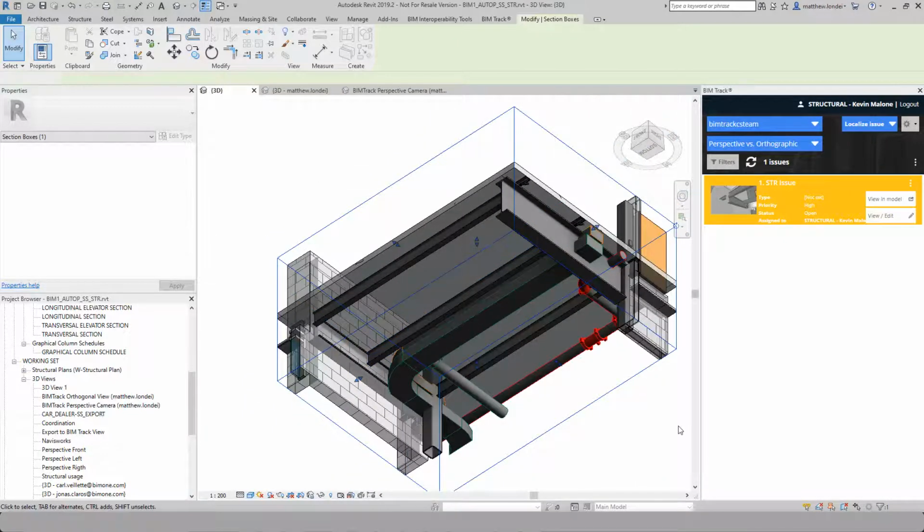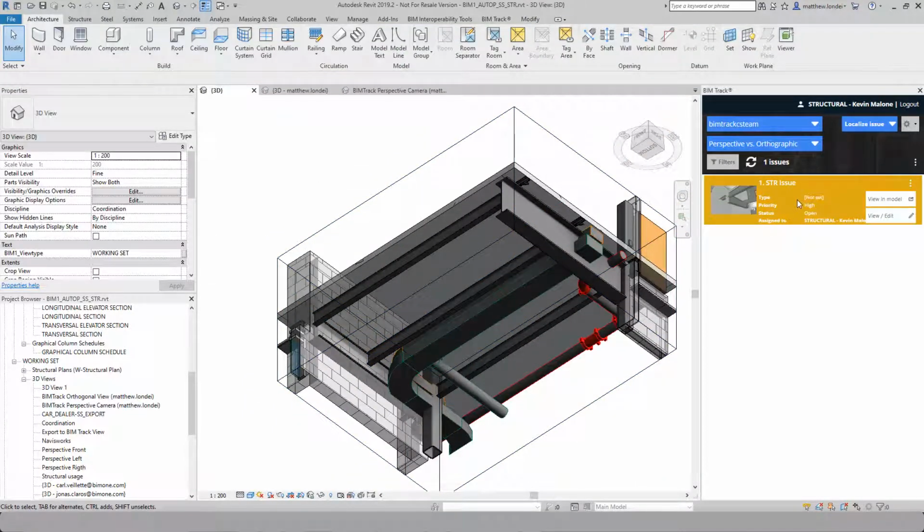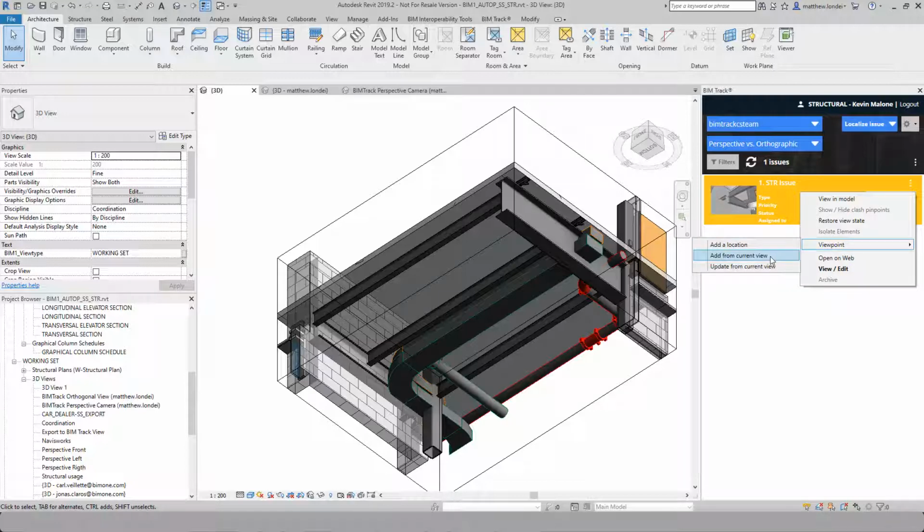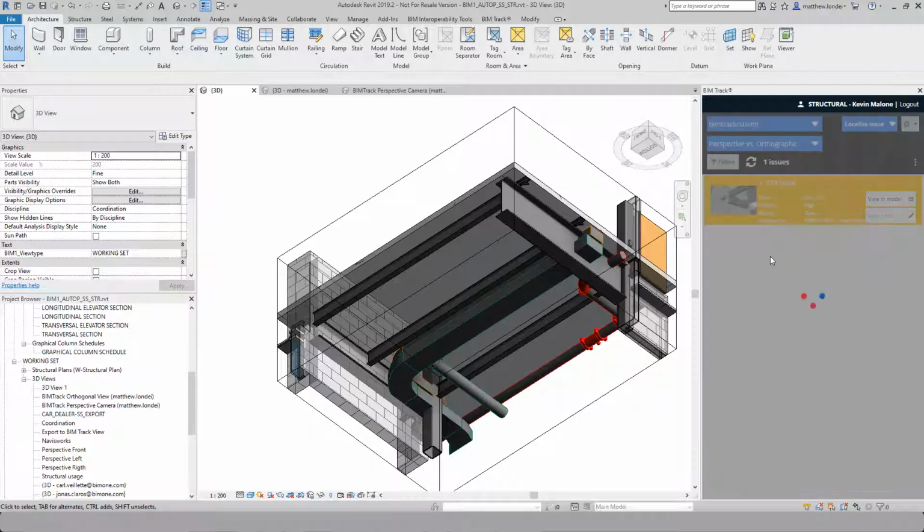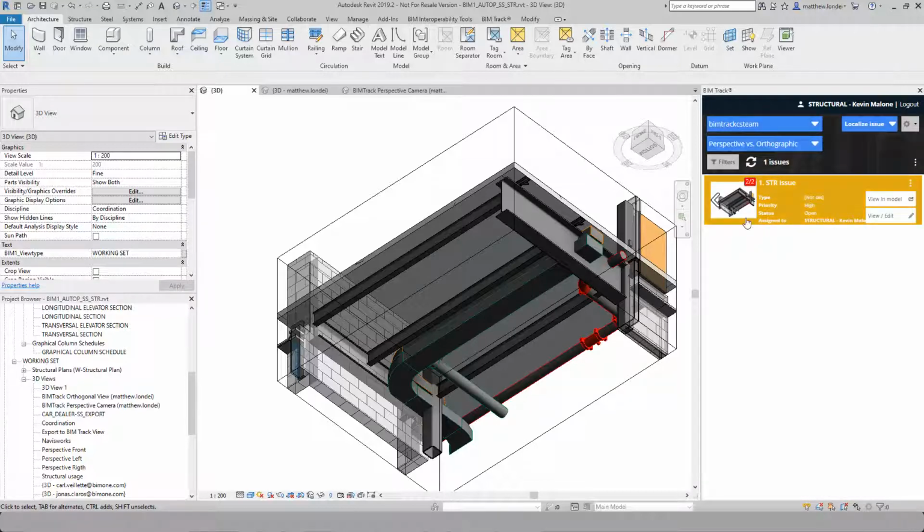Perfect. And what we're able to do simply by right-clicking on the issue or clicking on these three dots right here, from the viewpoint command, I can add from current view. And just like that, our issue now contains two selectable preview images.